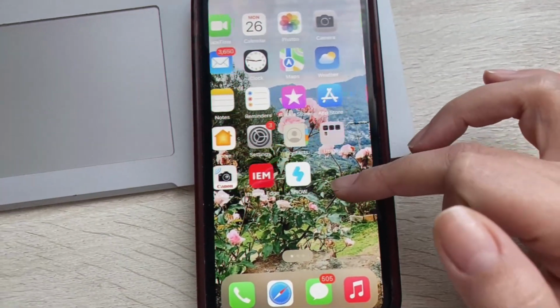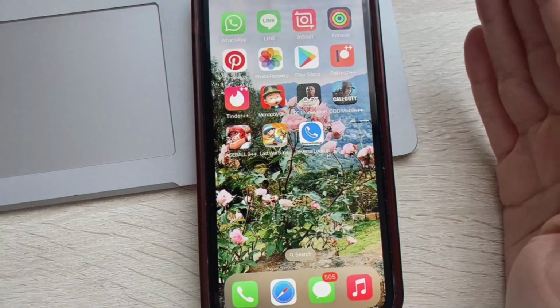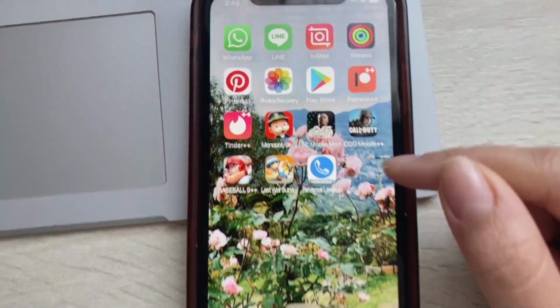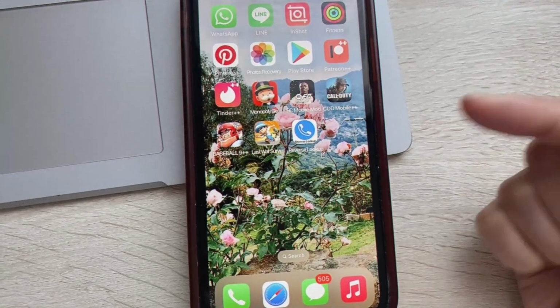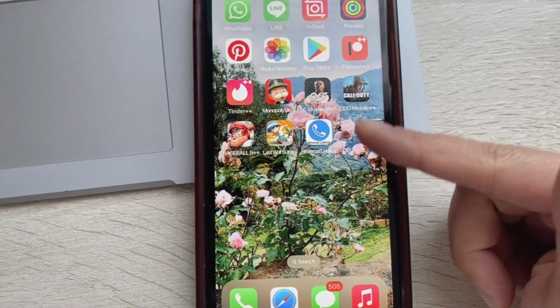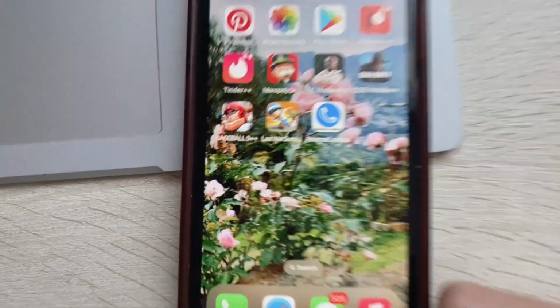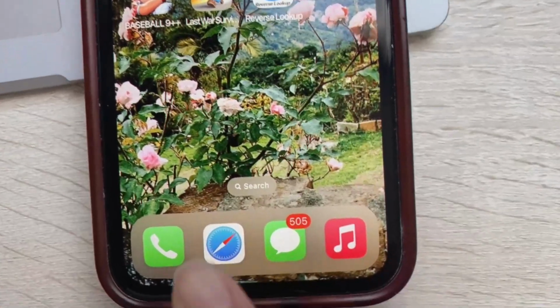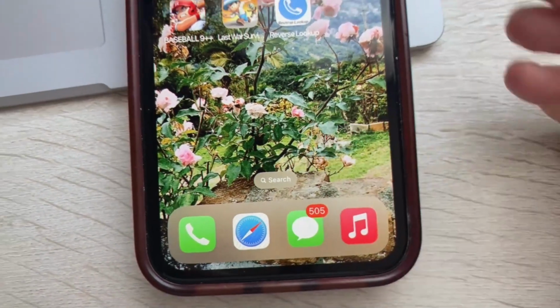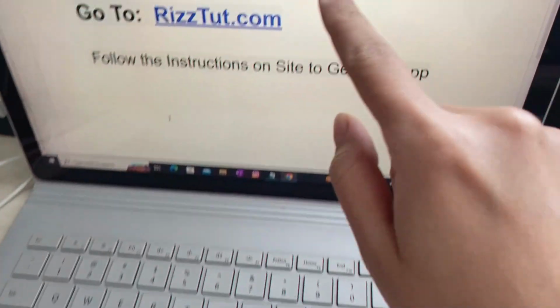So now for Android and iOS users, how can you actually get this app yourself, just like I have it here, and be able to reverse look up any phone number as I showed you? Basically what you want to do is click your web browser, so whatever web browser you use, it doesn't really matter. It could be Safari, it could be Chrome, whichever you prefer, and you're just going to head over here.